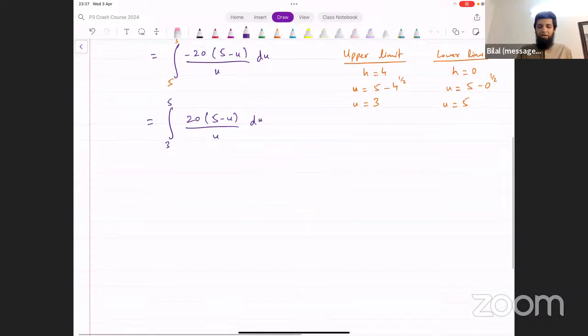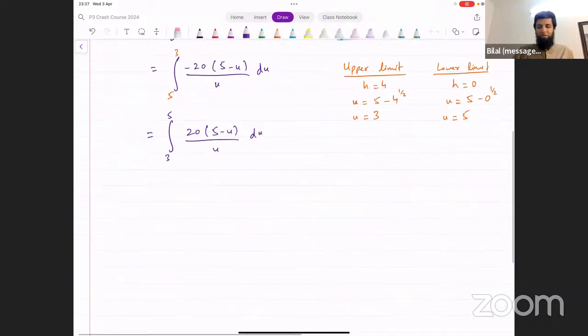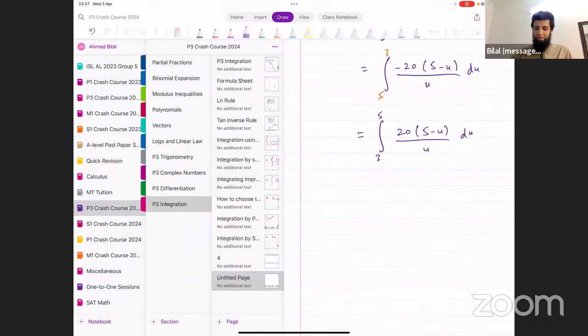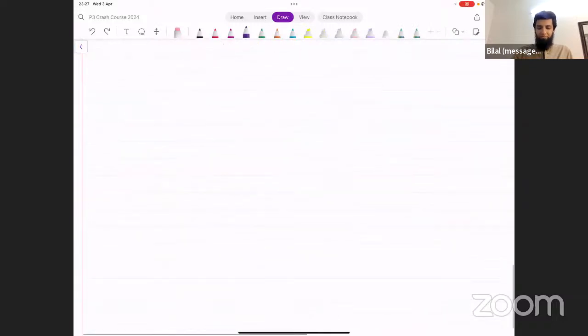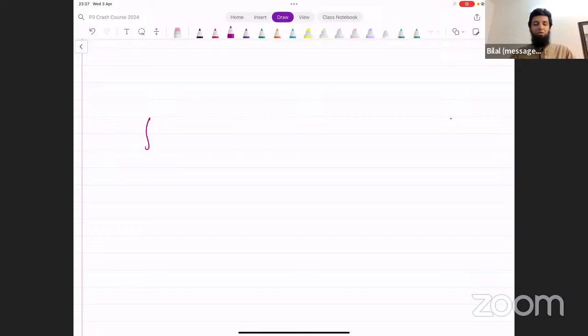Okay. Now, how do you integrate this thing? We will think about this in a moment. In fact, I'll just write it down in the notes there as well. In substitution, this is something that you have to do sometimes. You have to switch the limits. So remember the rule that we've got for this. Whenever you have an integral with limits with 3 above and 5 below, you can do it. But I'll tell you a case where you have to switch the limits. Just give me a minute. Let me just write it down first.